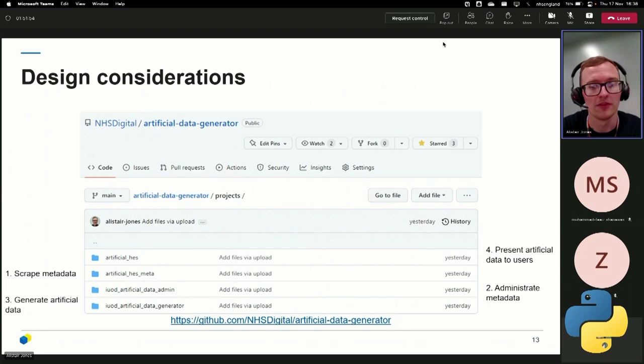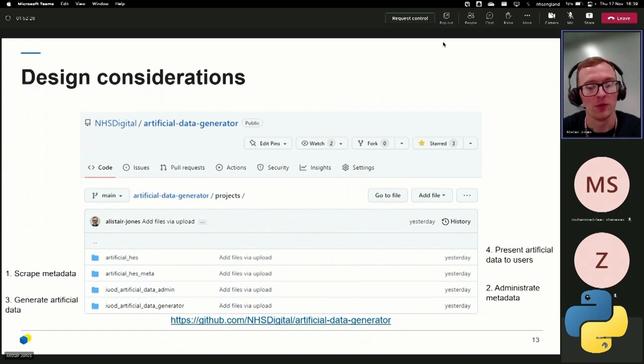To implement these requirements, we've used a framework that our platform developers provide to analytical staff at NHS Digital, and that's called code promotion. Essentially, this is a way to bundle up data pipelines into something called projects. So a project encompasses everything you'd need to build and run a data pipeline: all the code, the tests, the description of the databases, the jobs, everything.